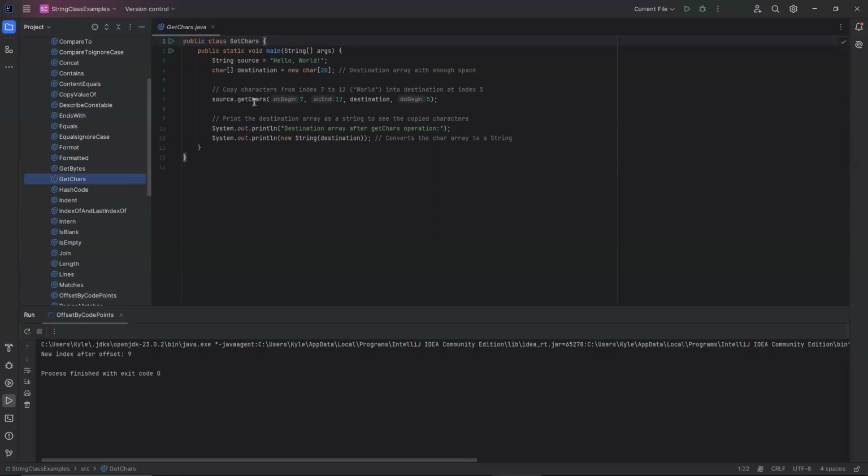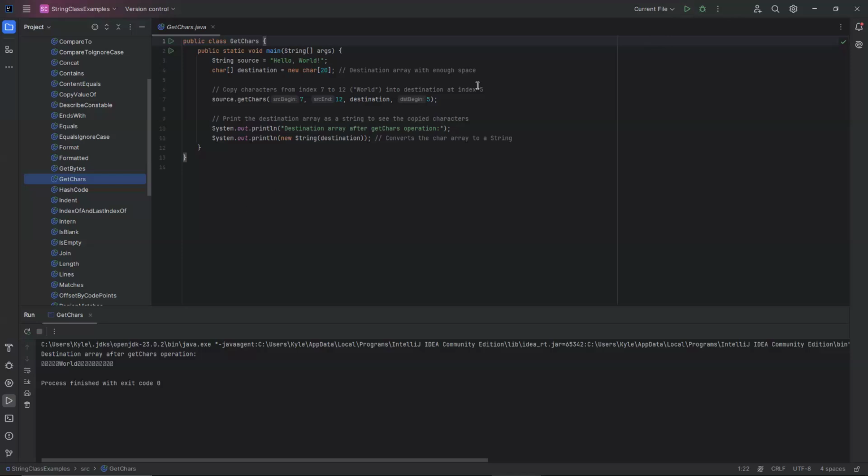We are performing the getChars method from 7 to 12 and putting it into the destination at index 5. And then we're going to print those out. So let's run. As you can see here, destination array after getChars operation.